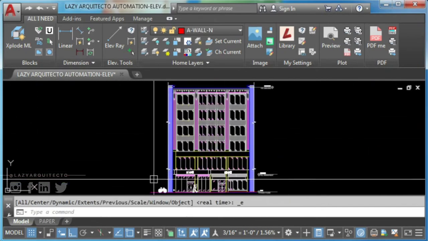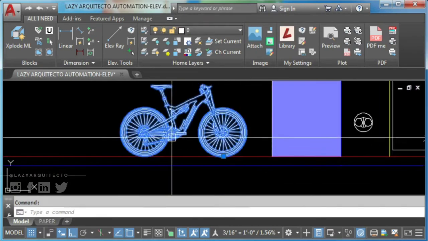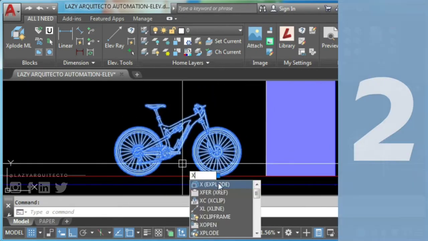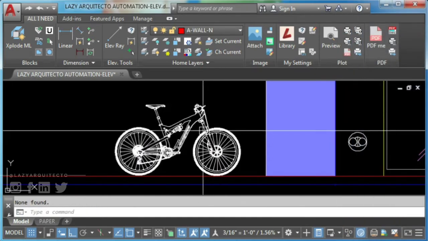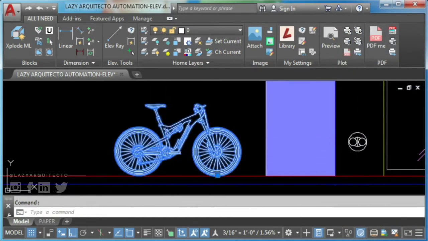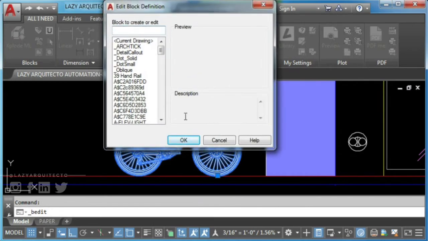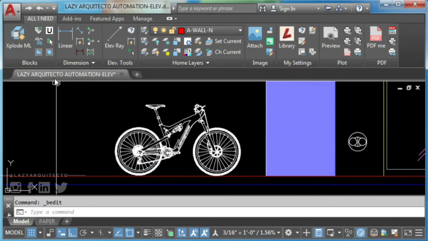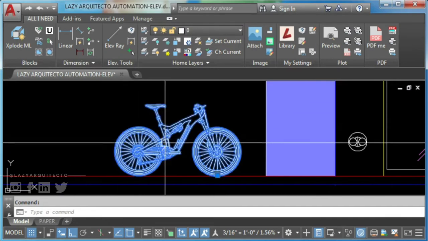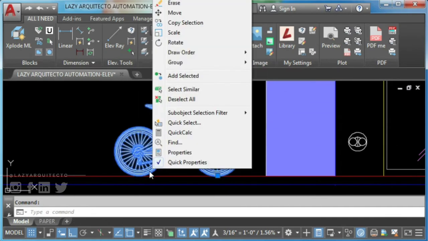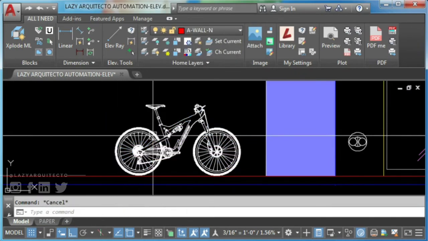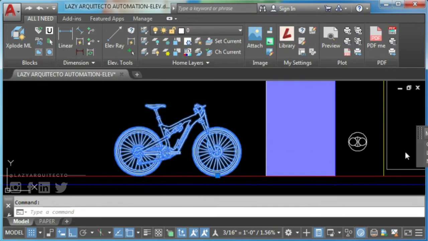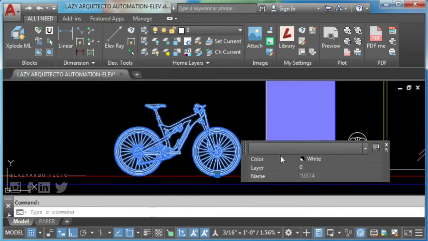If you still can't explode an AutoCAD block, solution 2. Use the AutoCAD flatten command. Here, I have an AutoCAD MInsert block. These are protected blocks that were inserted using the MInsert command. So how to explode an MInsert block? Solution 1 wouldn't work because if you double click on the block to access the block editor, nothing will happen.